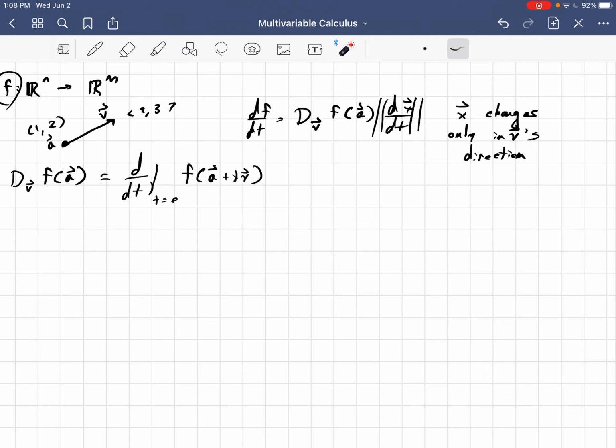And so it's moving with some velocity, right? V, that's why we call it V. Our initial point A is moving with some velocity V, and at a particular time t, it's somewhere on this line. And so we want to say, well, where is that point at time 0? In other words, at A. Kind of like in single variable calculus, where you took the limit as h approaches 0 of f of x plus h minus f of x, all over h. So this is how we define the directional derivative.